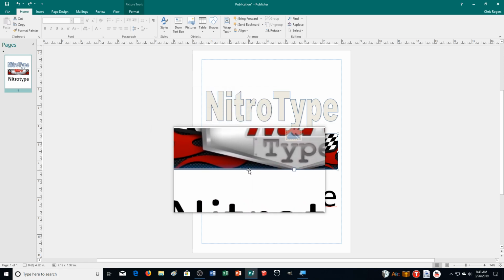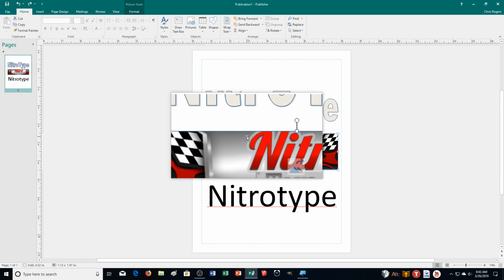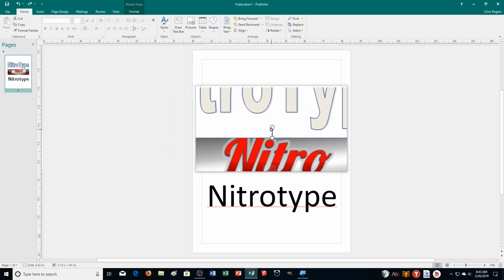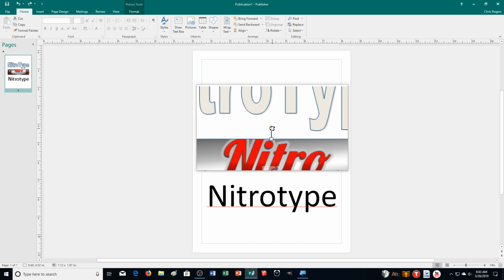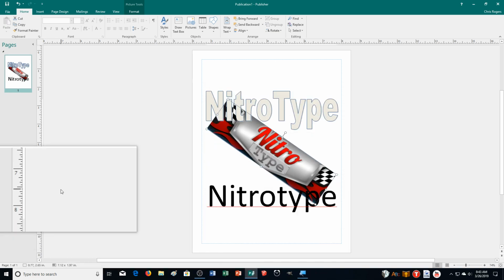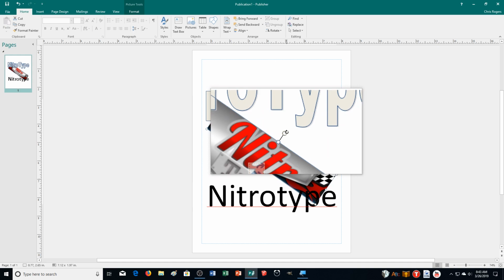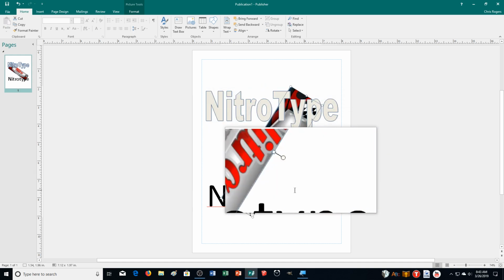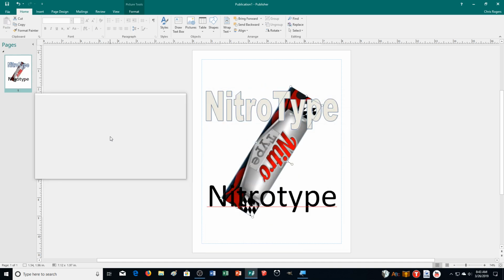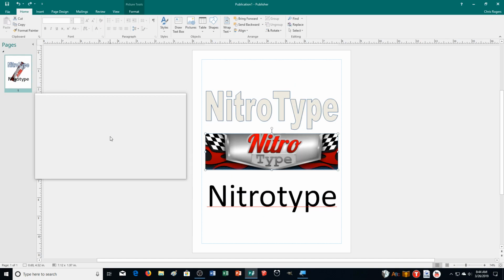You'll notice there's that outside border, that outline as well. And then don't forget up here at the top, this is the rotation handle. If I want to change exactly how it is in my picture, I can click and drag that just like I clicked and dragged the other size handles to change it, and I can make it look how I want with it. So lots of different options for you here.